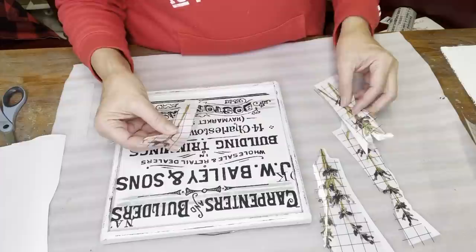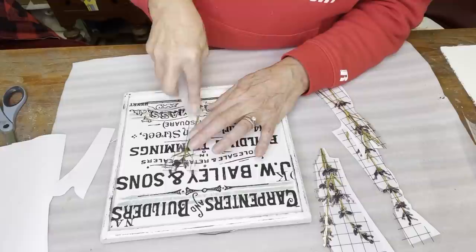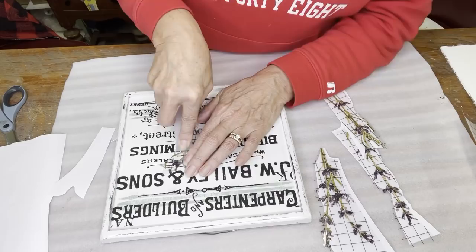The lavender is quite long in the Painterly Florals set, so I cut them in half and I put the bottom half on first, and then I went ahead and put the top half of the lavender on and made like a bunch of lavender.